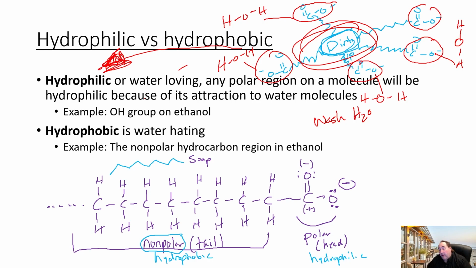So soap's an interesting molecule. It actually has both parts to it: a hydrophobic part, a hydrophilic part, a nonpolar part, and a polar part. And both parts work really well for its function. Again, its function there is to grab up all the dirt and trap it, and align all the soap molecules on the outside where only the outside part is attracted to water. You wash it and there goes all your dirt with it. And again, taking advantage of the properties of both the hydrophilic part and the hydrophobic part works really well.